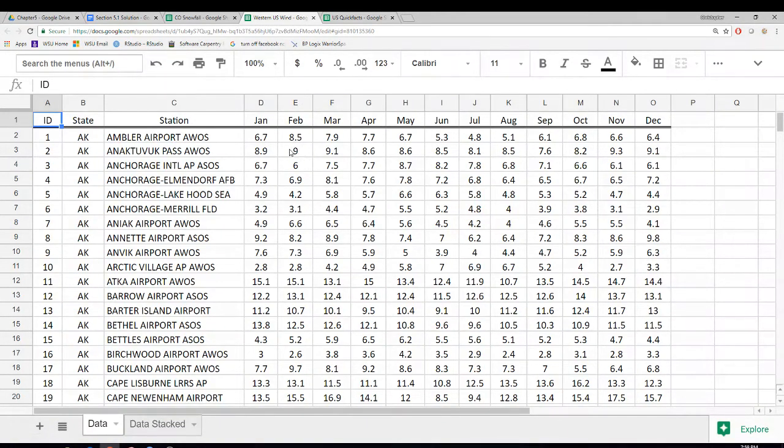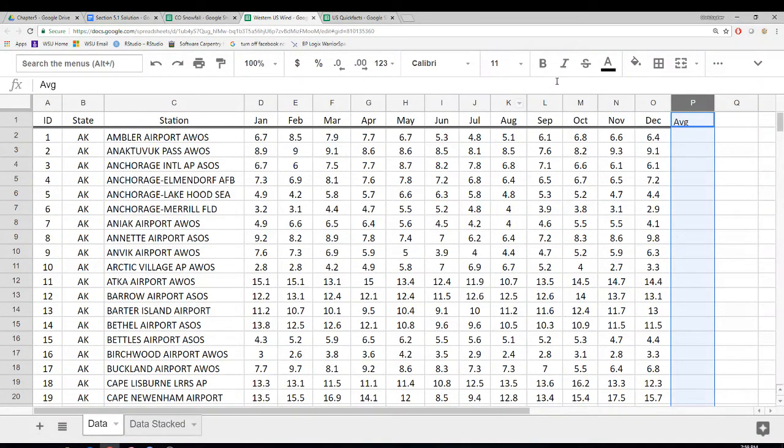If I'm going to build a wind farm, I want to make sure that it's fairly windy, not just in one particular month, but throughout the year. So I want to condense this information down into a single number, and I'm going to do that through the use of an average. So what is the average wind speed at this particular location throughout the year?